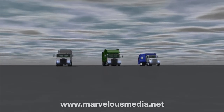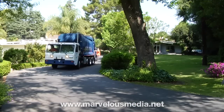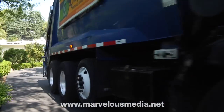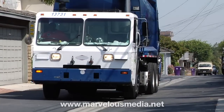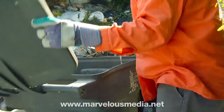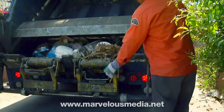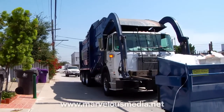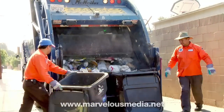They are some of the toughest, most recognizable trucks on the road today. Whether you call them garbage trucks, refuse haulers, or packers, these massive vehicles have the same job: to remove what we throw away. 24 hours a day, seven days a week, a garbage truck somewhere is working hard to keep America's streets clean.